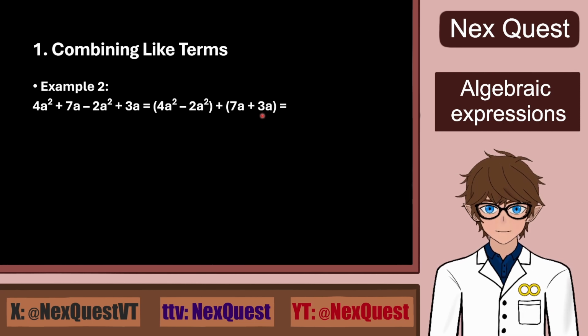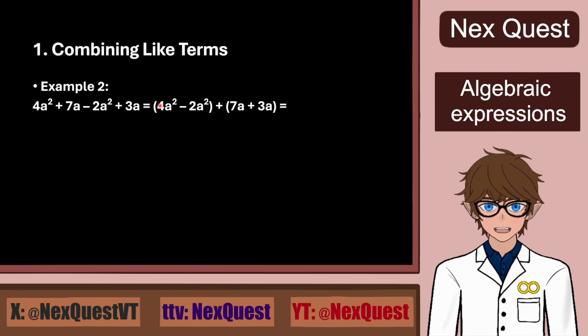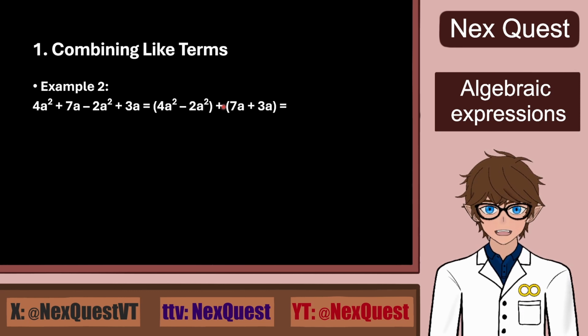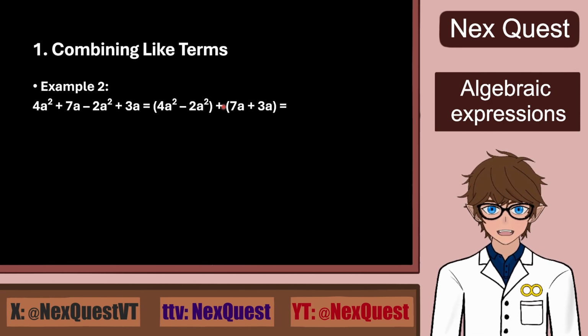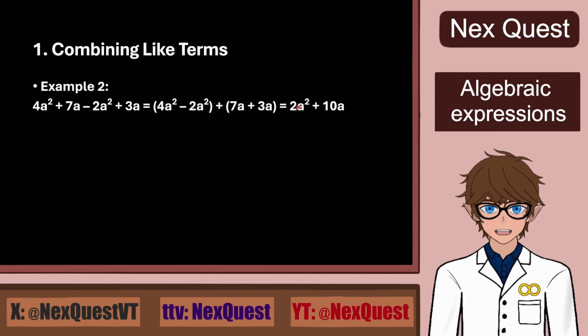So we put these two in the brackets, and we put the other two in the brackets, so it's easier adding them together. If we take out the common term, we would take a squared, put 4 minus 2, we get 2, and we will have 2a squared, but we're moving forward, so we will just do math as we usually would without taking unnecessary steps in between. So we would get 4 minus 2 is 2, so 2a squared, and 7 plus 3 is 10, 10a. This is the final result.